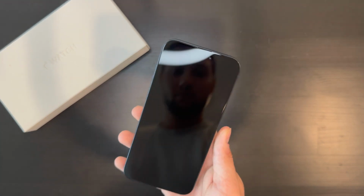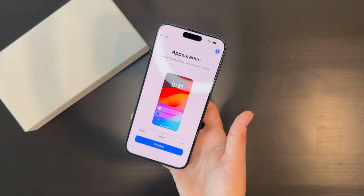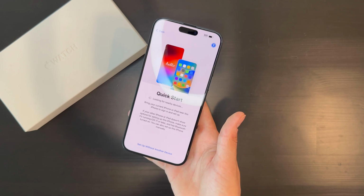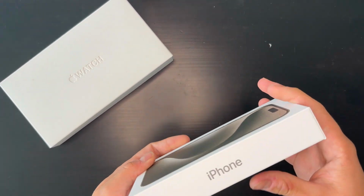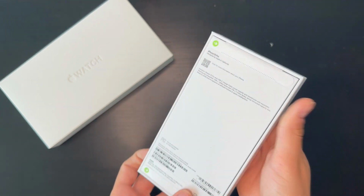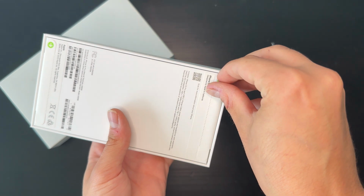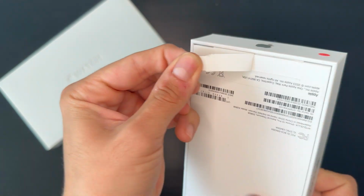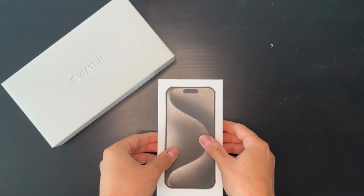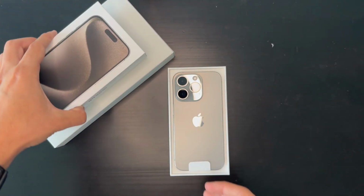Here you can see the slightly smaller bezels. The screen is still 120 Hz. That ProMotion display looks awesome, and the setup process is super easy. Again, this will be the iPhone 15 Pro, the smaller size in the natural titanium color. The biggest difference will obviously be screen size, battery life, and the rear cameras will actually be the same except for the telephoto lens, which is now a 5x on the Pro Max. Other than that, there are no spec differences between the Pro and Pro Max.